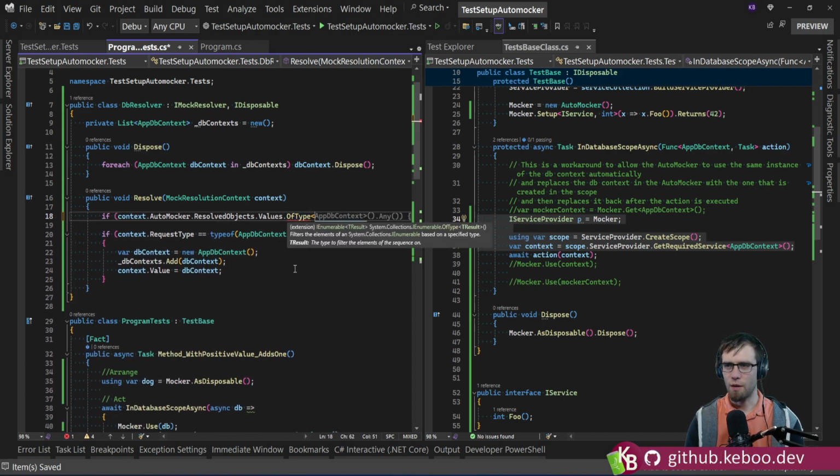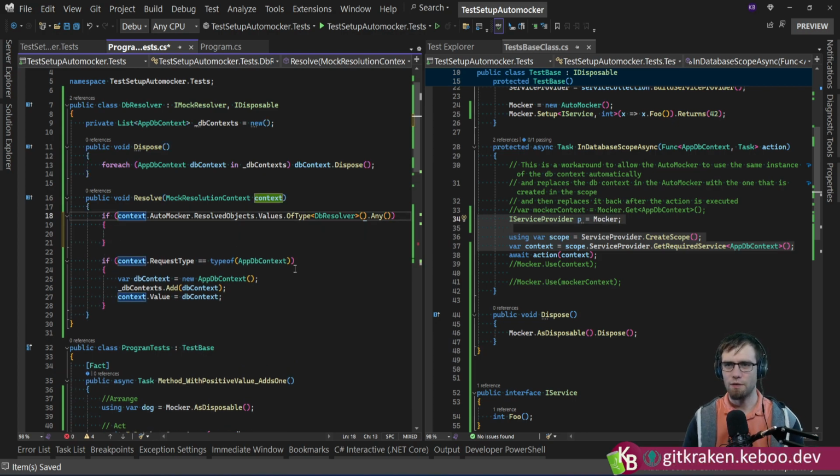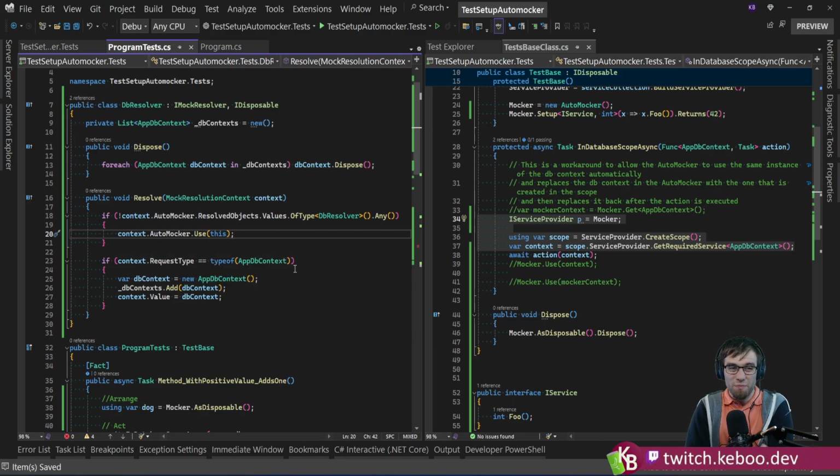This is not a great implementation, but we can do something akin to this. Like if it doesn't contain it, context AutoMocker use this, right?